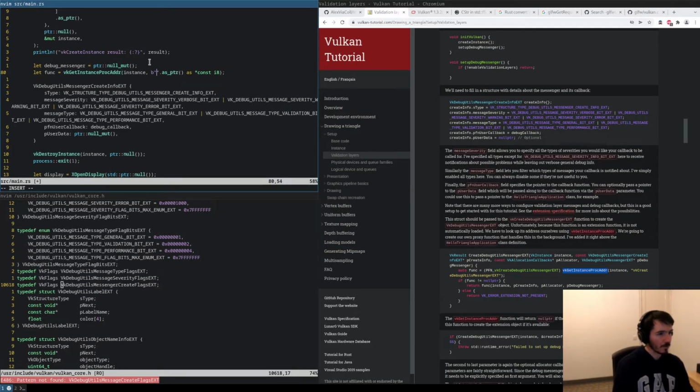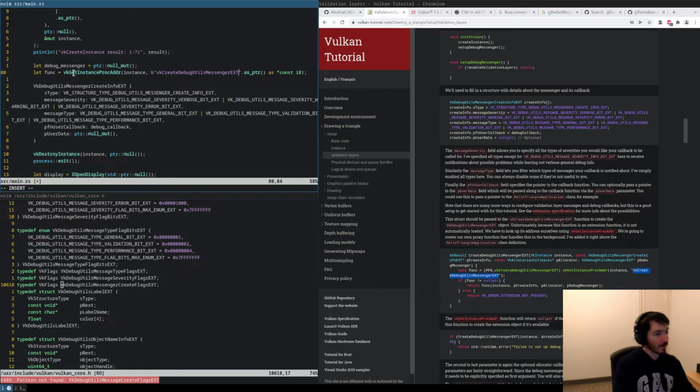So we call get instance proc address and we pass in the name of this function, which is an extension that we want to see if we get back.